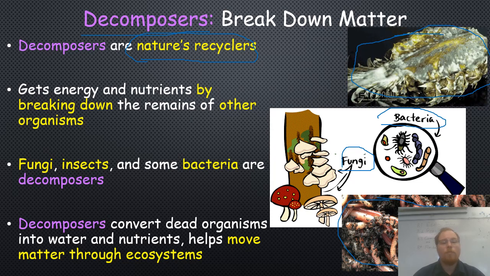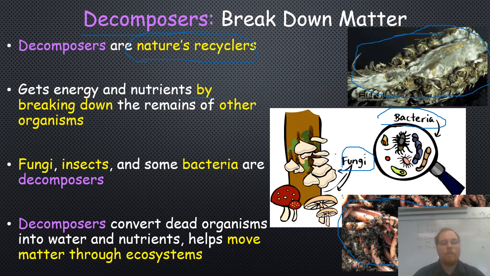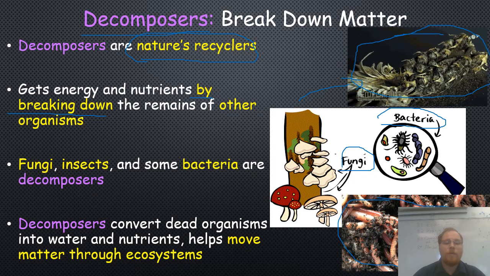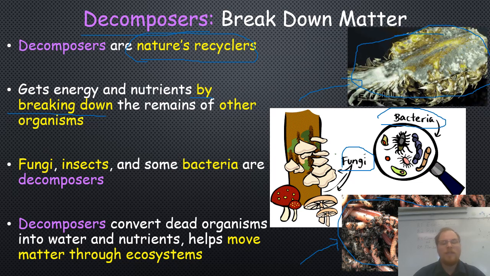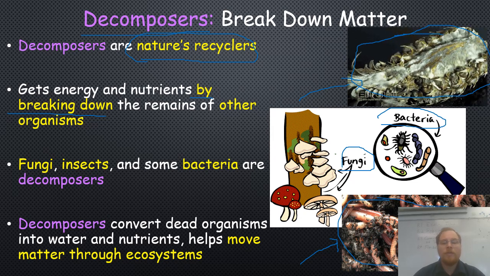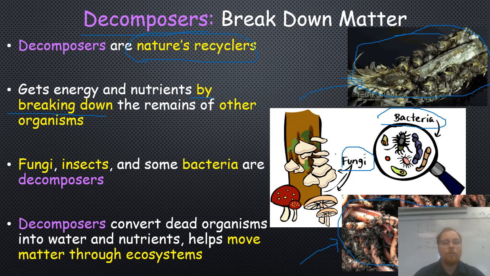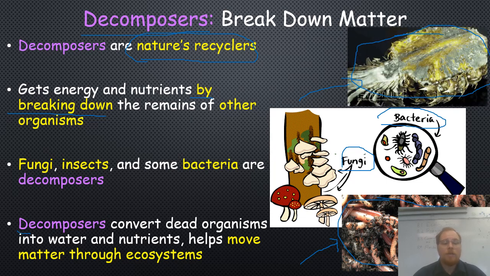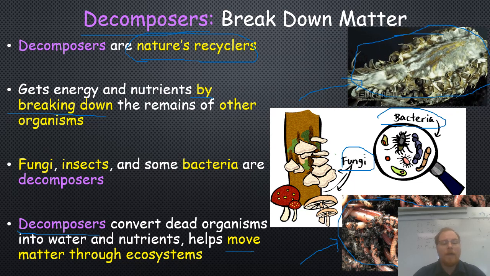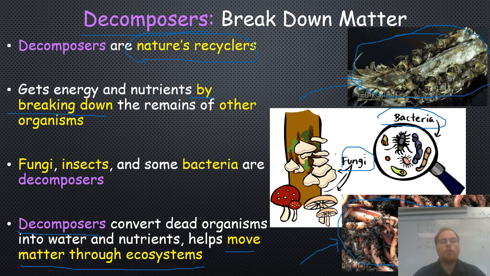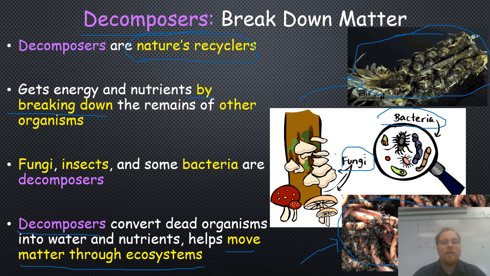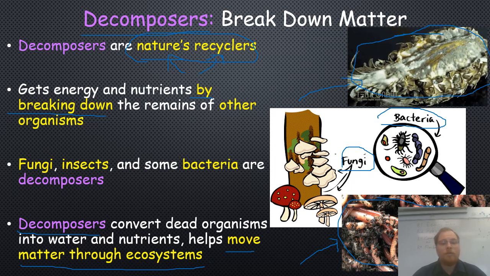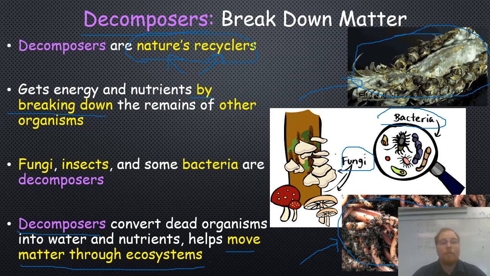All these things are breaking down the energy within an organism, like a pineapple, and returning it back to the environment. Earthworms break down old leaves and return the energy from those dead leaves back into the soil, which is what producers use for nutrients to help them grow. So all these things are decomposers, and they help move the matter, nutrients, and energy through an ecosystem. If we didn't have them, stuff would just be piling up and nothing would ever return back to the soil. We would have just a bunch of dead trees and all that kind of stuff building up.